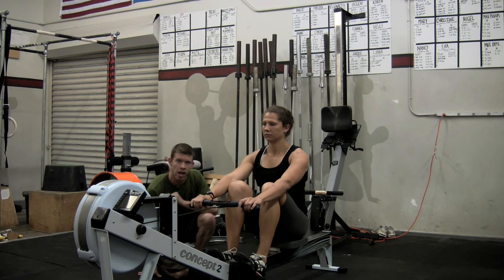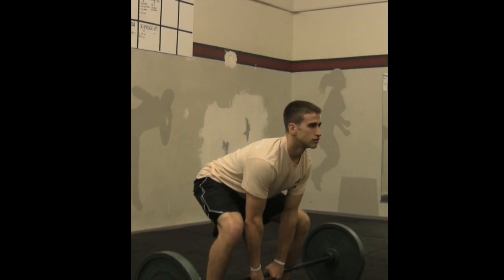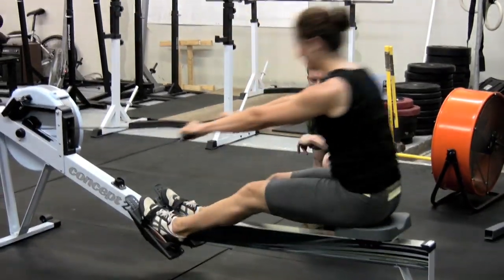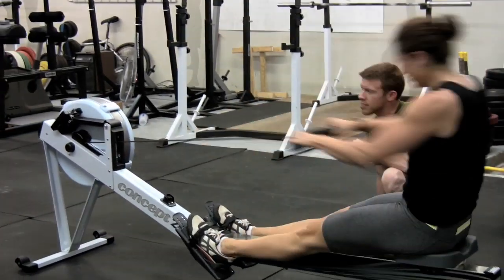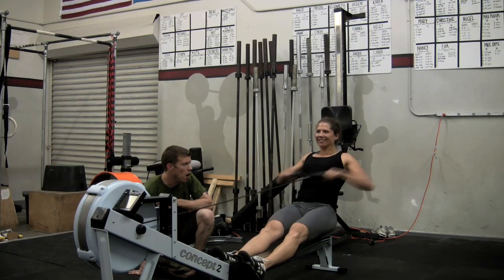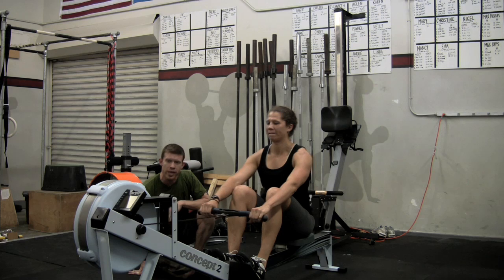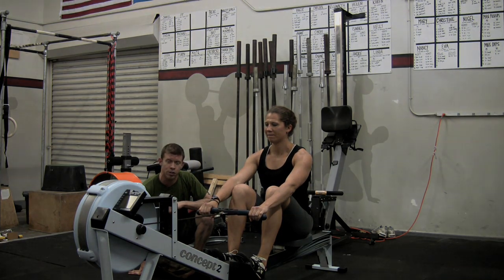There are a bunch of faults we can see, and you're going to find real commonalities between faults on the rower and faults on a deadlift and sumo deadlift high pull. If we see the butt going early, if we see the shoulders going early — let's show that — it's obvious we're not getting power to that rower. That's the butt going early. How about an early arm pull? On the surface it might look alright, but to the educated eye we're seeing a severely diminished power output. Once we get the performance monitor back up, the numbers aren't going to lie — they'll show that as well.